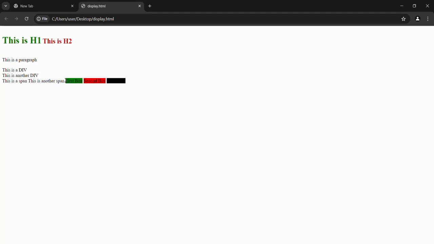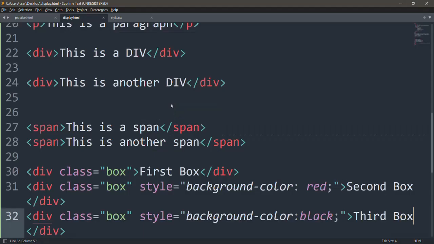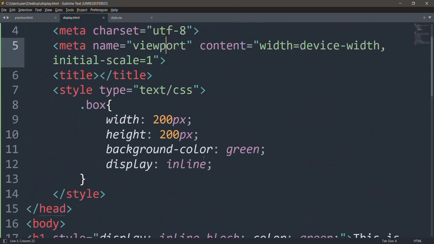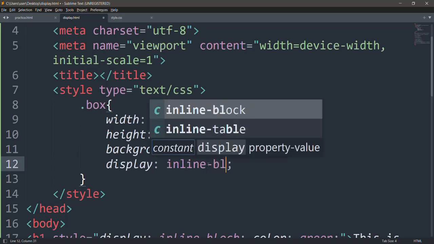This span tag, from what I've said earlier, they are inline elements, so they accommodate these 3 divs that we have created. But the inline in these 3 boxes, they don't accept width, height, padding and margin. So that is why there is display inline block that we use to accommodate those properties.